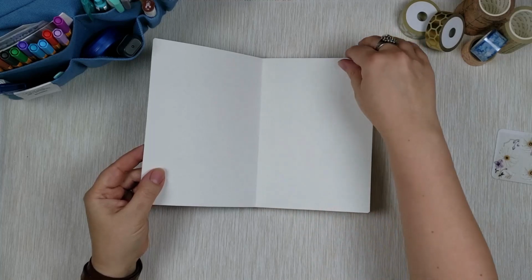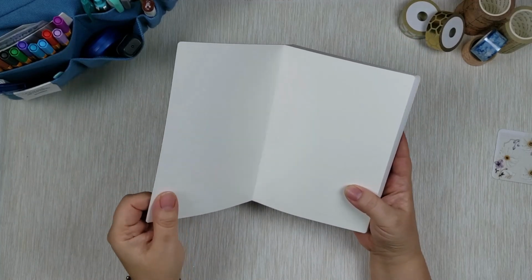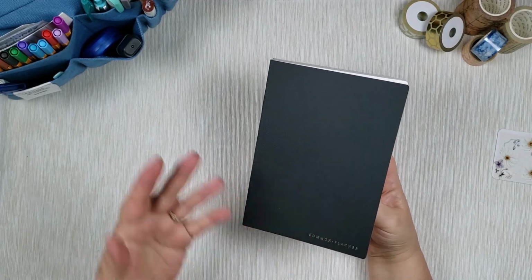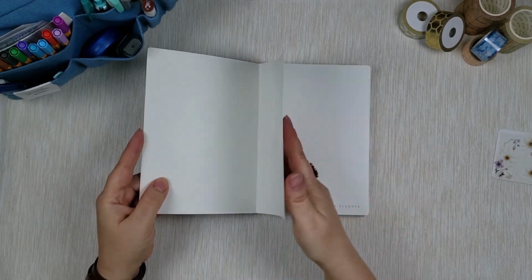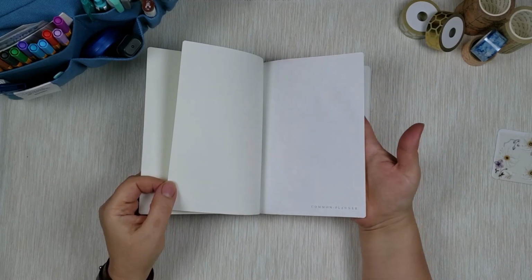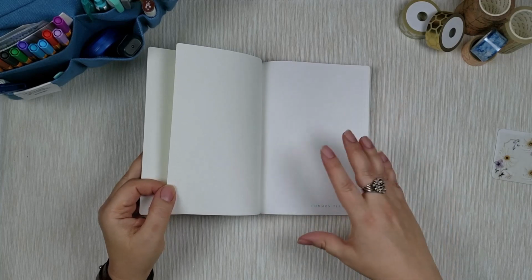So it's clear here. In some of the videos, I've heard that they were saying the cover was not really sturdy. Mine is, so I don't know if it's because mine is a slightly later version than the original ones. Feels to me just like any notebook would. And again, Common Planner here. So this one is made out of Tomoe River paper, and I believe it's the new version of Tomoe River paper.